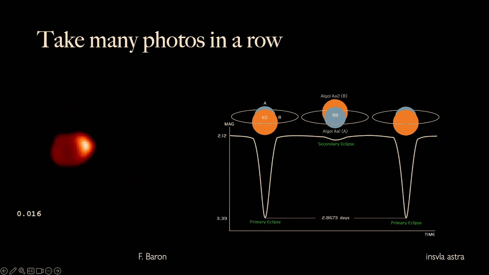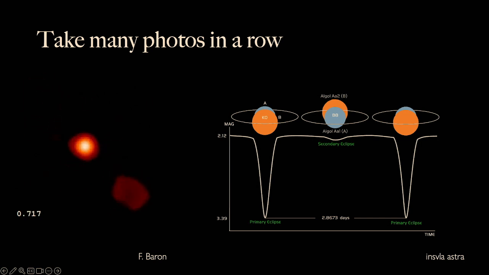And if we take many photos of a star in a row, we can start to discover some characteristics about the system. If we take all of the light that's in the image and sum it up at a single point in time, and then start graphing it over time, at first we'll see that when both stars are fully visible, we get the largest amount of light that we're going to get. And then as one star passes behind the other, the total amount of light dips. And it goes back up and kind of levels out, and then we get another smaller dip when the less bright star goes in front of, eclipses, the brighter star. So we call this image on the right-hand side a light curve, and we can study many things using light curves.